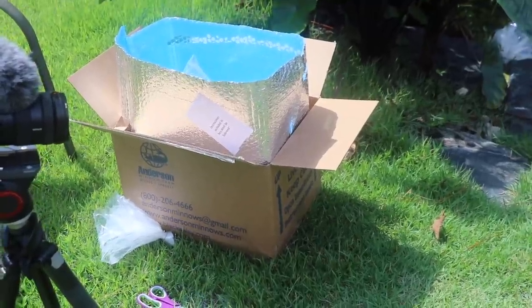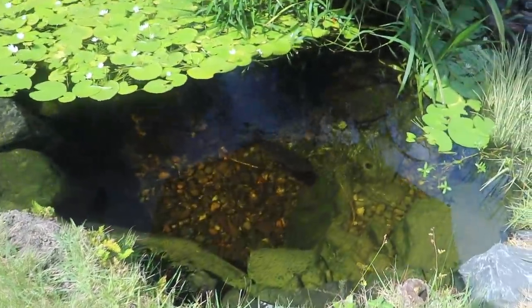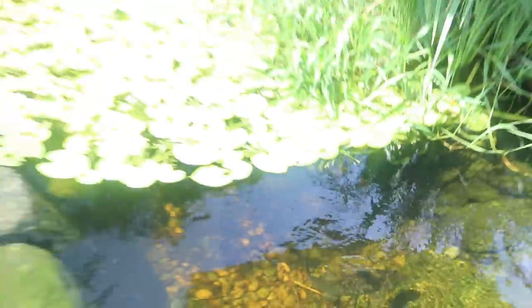All right, folks, another week, another 1,000 shiners. Bonnie's down there. She's ready to go. She knows it's feeding time.